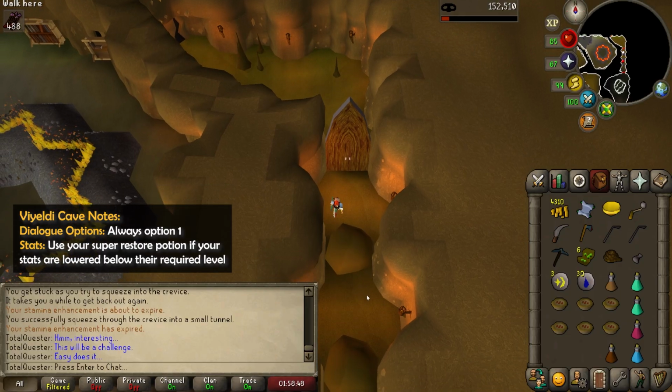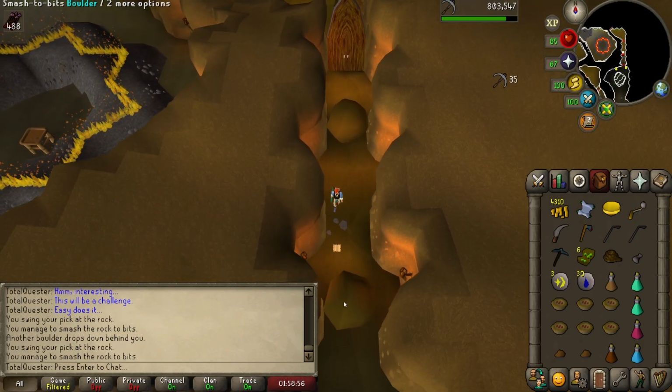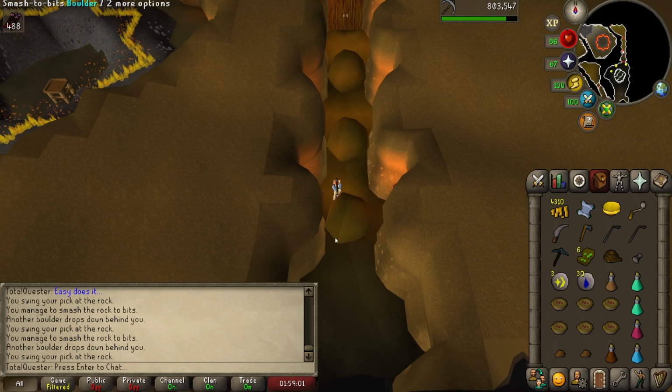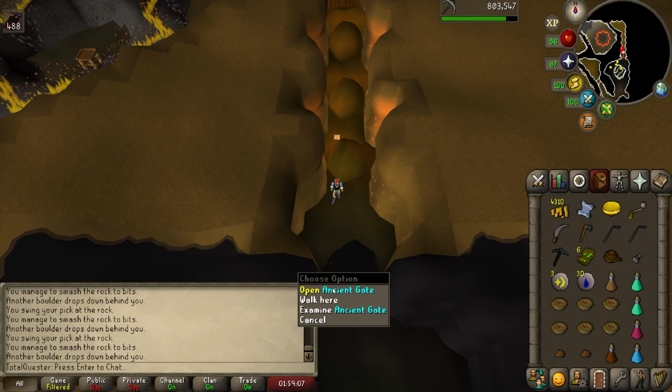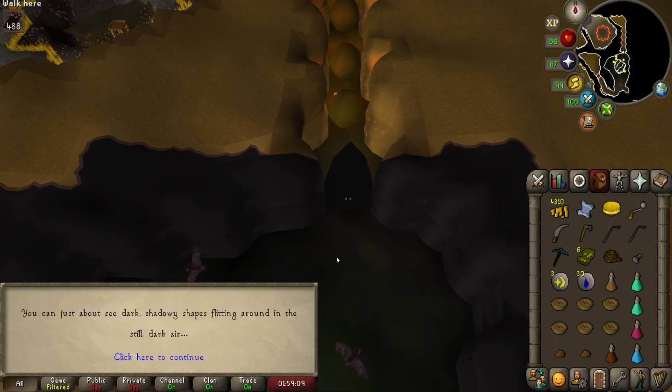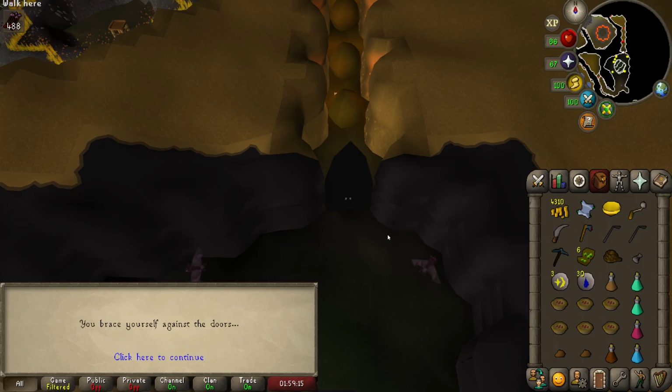Now select to smash to bits the 3 boulders to your south, drinking a dose of your super restore potion if you fall below 52 mining from failing. Afterwards, select to open the ancient gate before selecting, "Yes, I'm very strong, I'll force them open." Again, should you fall below 50 strength from failures, then drink a dose of your super restore potion.